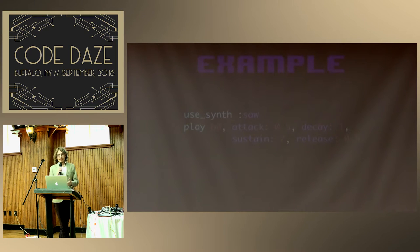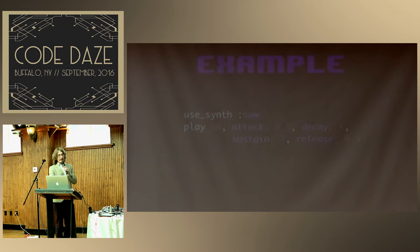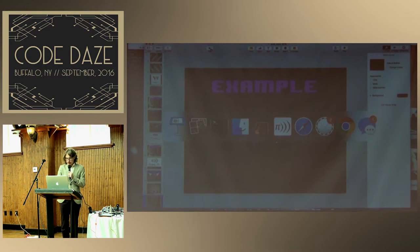And so when I first started using Sonic Pi, I got really confused because I've got to write code to make music, and I'm not very good at code anyway. When I looked at this, it was all a bit confusing. But now you can see from the 2 minutes of me explaining, we're using a sawtooth synth, we're playing 60, which is the notation to say basically middle C on the piano, and we're increasing the attack, decay, sustain, and release. And you're like, oh, I know all of that, we just did that a minute ago. So let's see how that sounds in Sonic Pi.